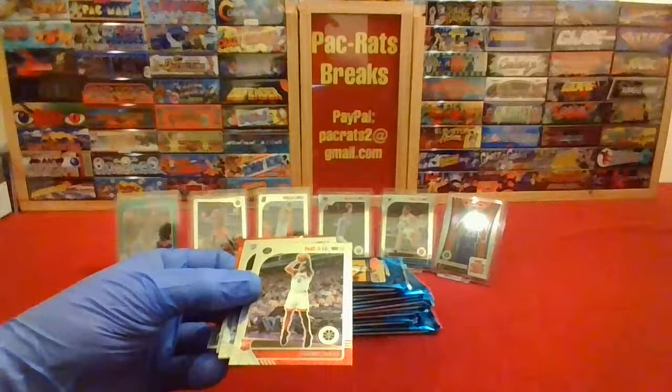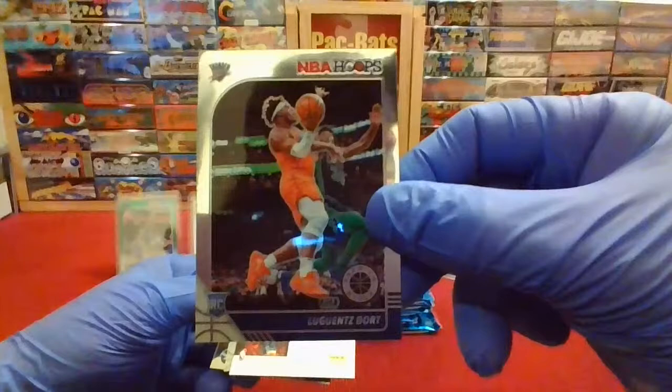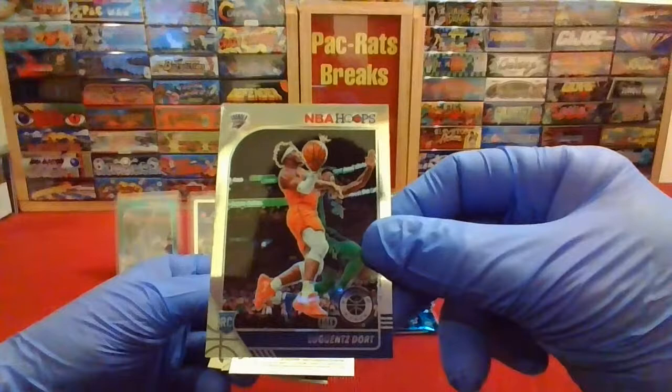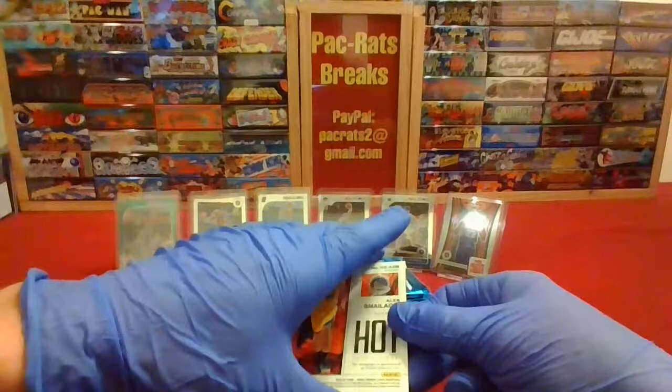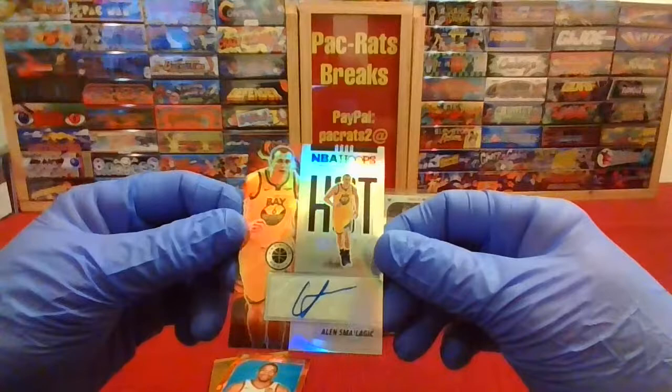Terrence Davis, rookie card for the Raptors. Dort, rookie card. My man, Dort, for OKC. That dude's actually playing pretty good. Uh-oh. Look out. What do we got here? We have an Alan Smailagic autograph card, hot rookie signatures.